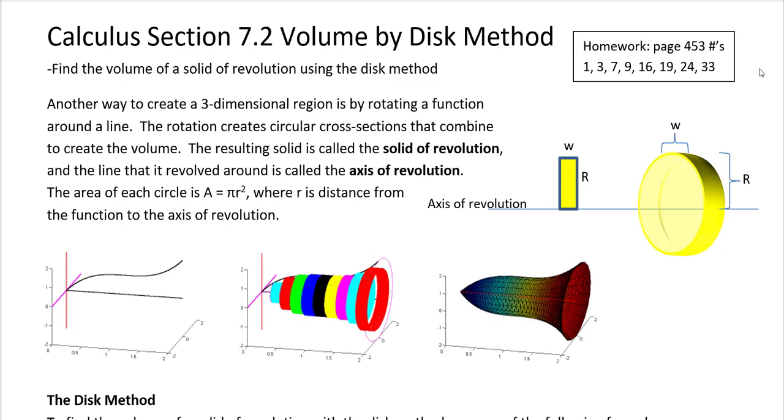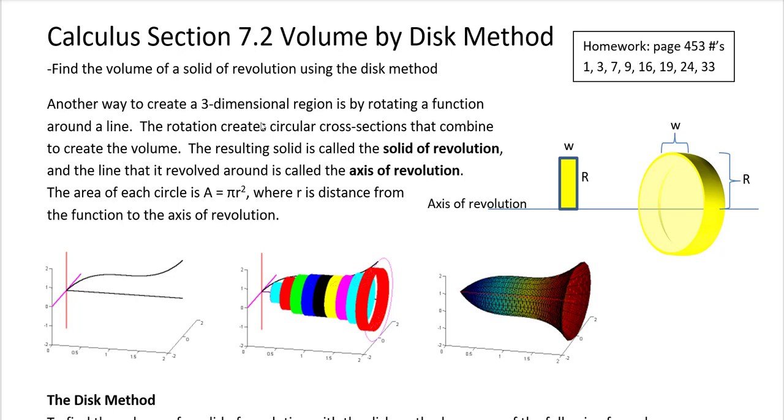Those aren't the most accurate because usually the figure is going to be curved, and if we have to use some sort of non-circular method, like squares and rectangles and triangles, then we're not going to get the most accurate representation of that volume. But in this case, we're going to create a three-dimensional region by rotating the function around a line, which is what obviously a volume is, right?